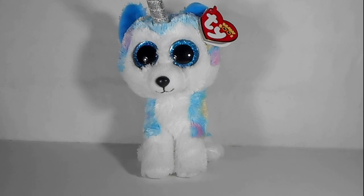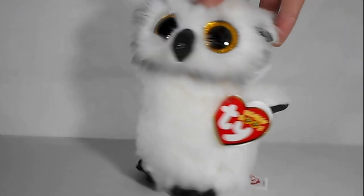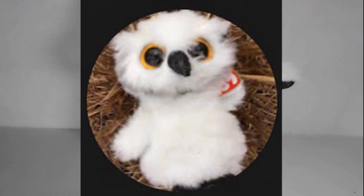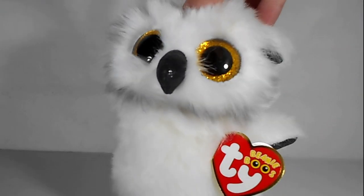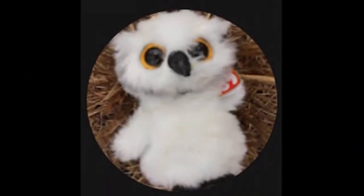Now we are going to move on to Beanie Boo Gilbert, who, even though Gilbert is his mascot, has Austin as his profile picture. Austin is outside I think either in brown plant material or pine needles, so I'm going to go outside and hopefully not get Austin too dirty because he's white - and find some pine needles. I found some pine needles, took the picture, and Austin is not that dirty.